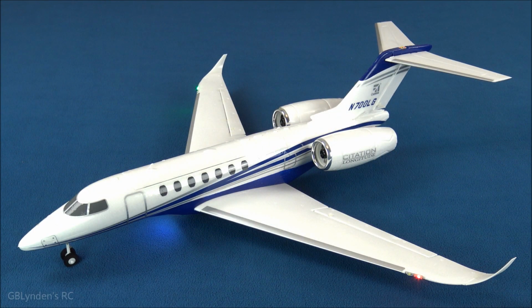All right, guys, we're gonna wrap this thing up with our pros and cons. As far as the pros go, you can see them right there in your face. All those lights look fantastic. Twin 30mm EDF units running on 3S. Two big pros right there. The landing gear is a major upgrade to the UMX A10, which is pretty much the only thing that's comparable to this that has been out there. So that is awesome. I also look forward to more twins coming in the near future. I think they did a good job overall with this thing, so that's cool.